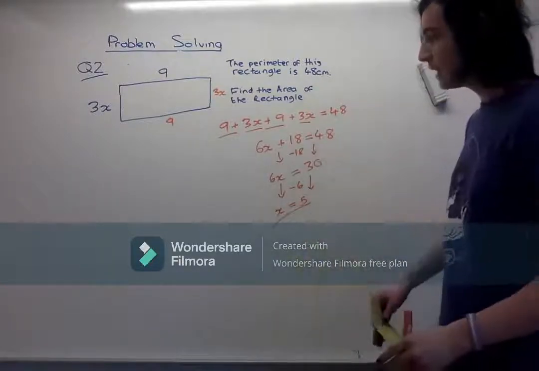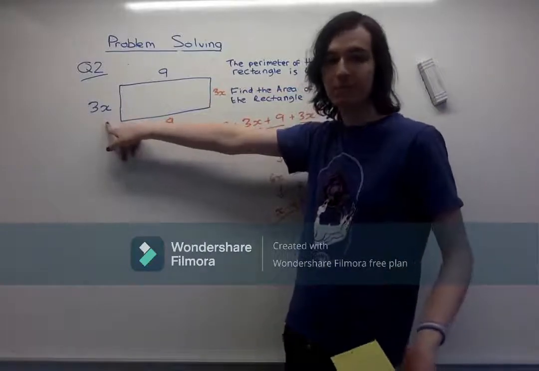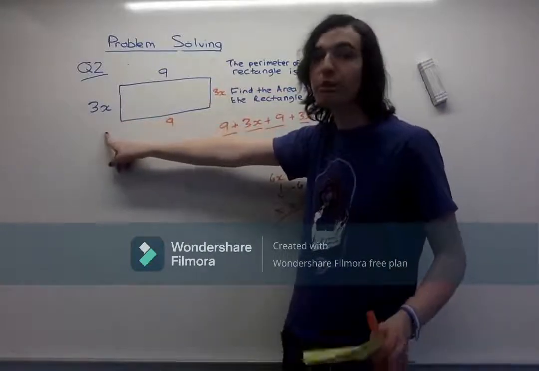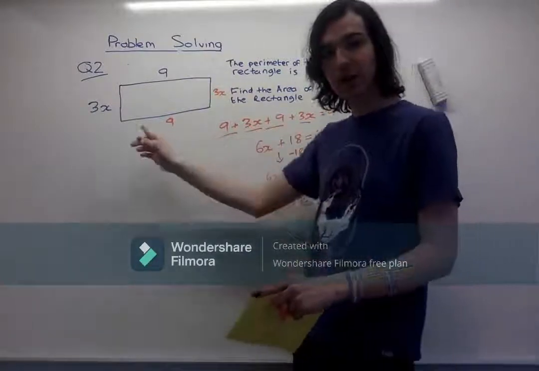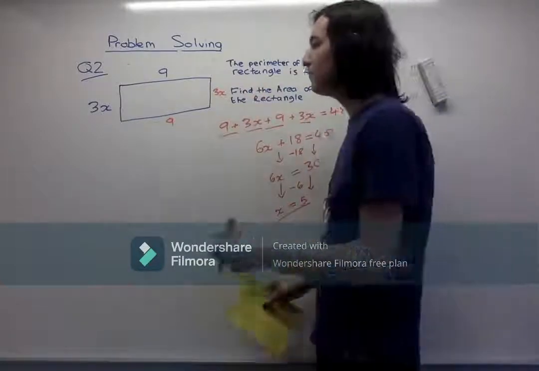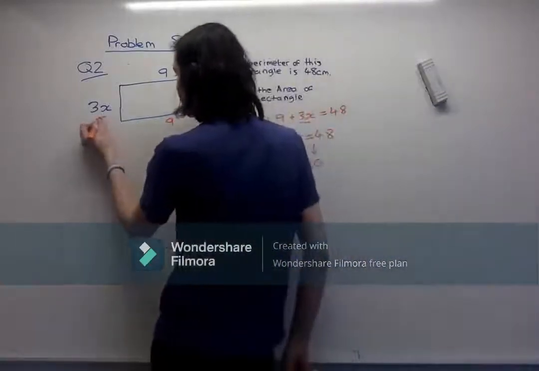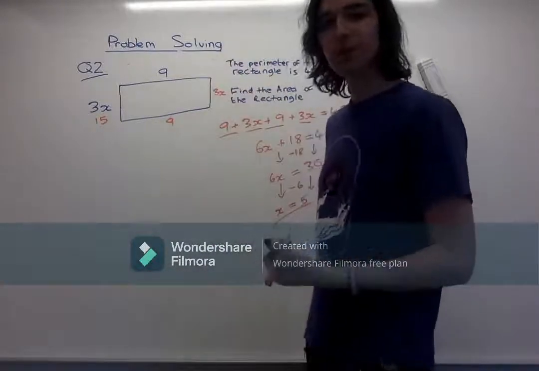So if x is 5, don't forget this 3x there. We can't exactly put x into a calculator, but we can put 3 times 5 into a calculator. We're substituting this 5 in the place of the x, given the information we've got here. So that we can actually write as 15. 3 times 5. So we've got 15 and we've now got 9.